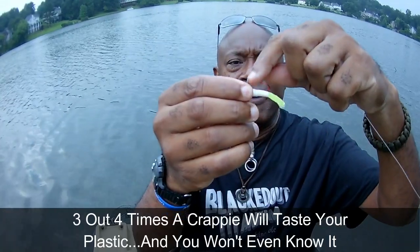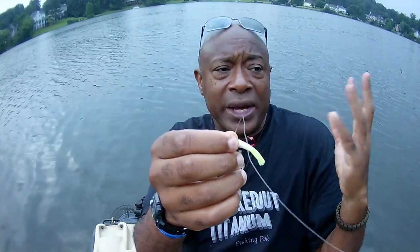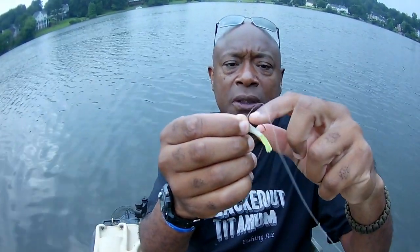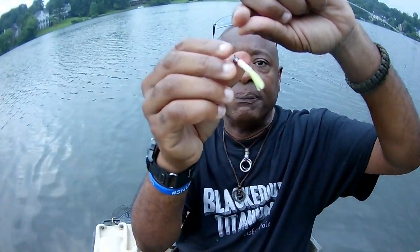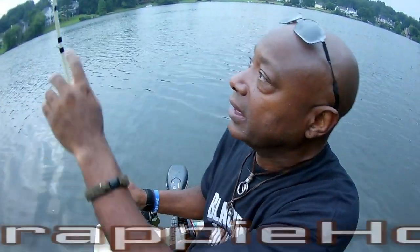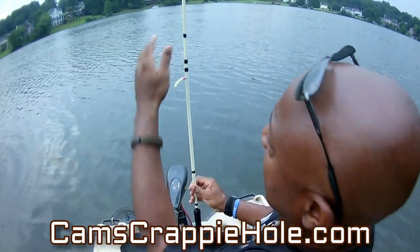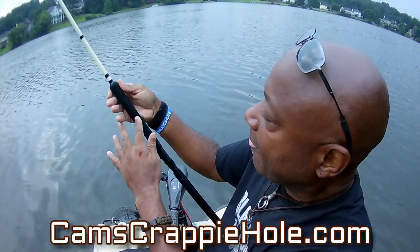Make sure that plastic is all the way up on that collar. I'm running the number four hook. If I feel this hook and get stuck on branches, or catch more than a few fish, I make sure to test this hook — if it's not super sharp, I'm taking it off and putting on another one. That's how it sits in the water column. I've got it in the pink, white, and chartreuse. I'm marked at six feet but I'm running about six and a half right now.